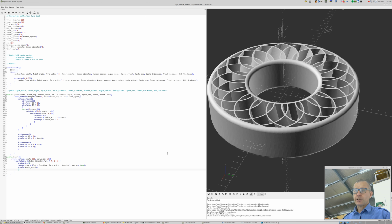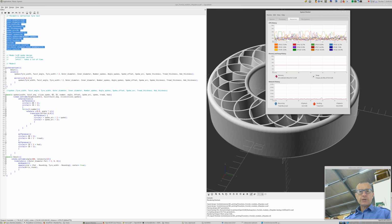And these parameters up the top here, I've set them up. They're just variables, so you give them whatever name suits your mind. So it's a quick process to set up these values. And then you've got your execution part of it. So yeah, it was quite quick for me to do that. Now the downside I find with OpenSCAD is, well, when you get it to execute a design change, it uses only one CPU core, but if you think about it, that's necessary, because it has to do this first, that next, that next, that next, etc.